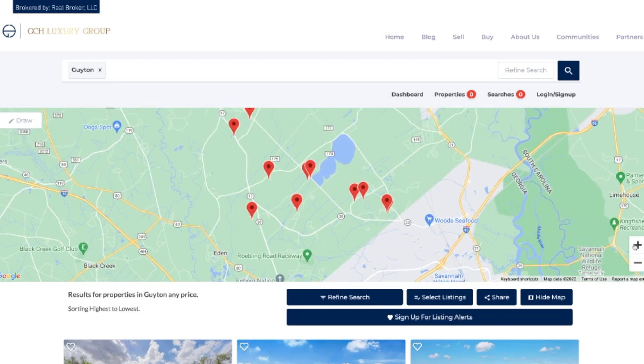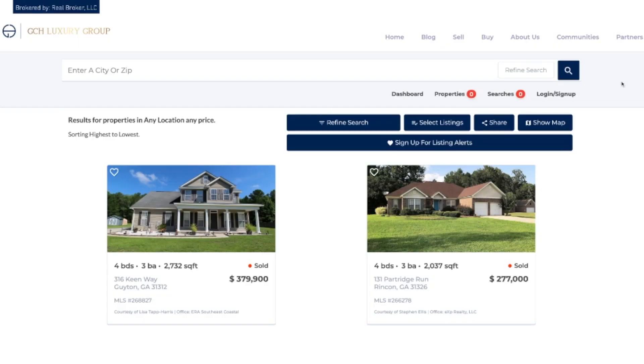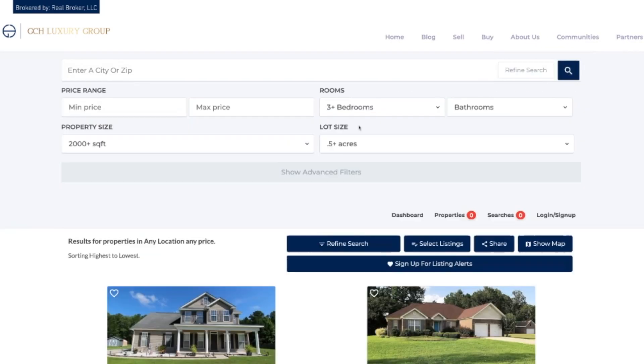In the suburbs, half a mile is pretty standard, although it's always better to get homes that are as close geographically as possible. Sometimes a home across the main road is in a completely different subdivision — even if physically close, it may have been built at a different time, by a different builder, with different styles and lot sizes. If your property is in a rural area, you may need to go one, two, or even three miles out to find enough comparable properties.